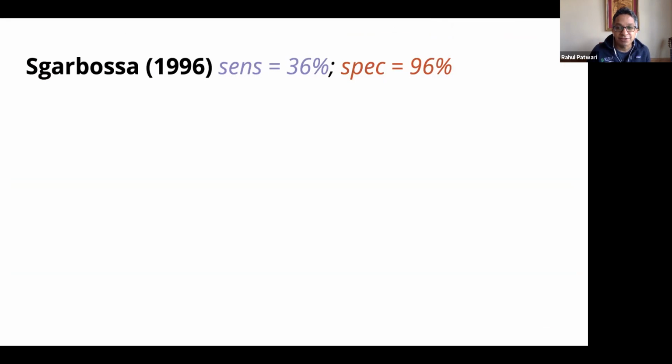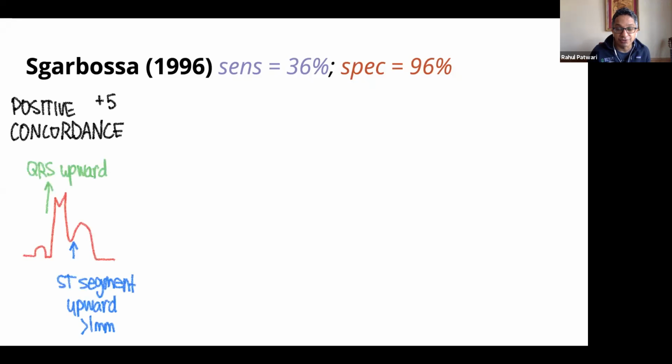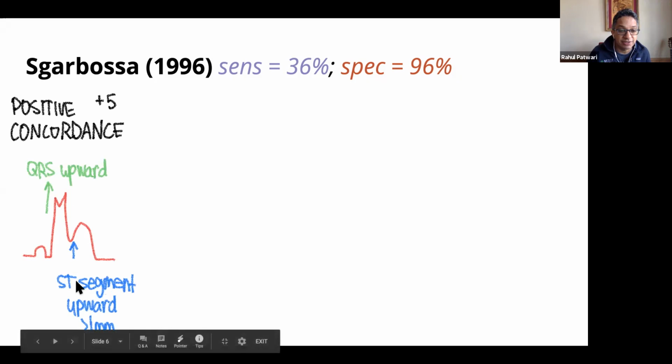Now, in this, you would really rather have it be the opposite way, right? We would rather have higher sensitivity than specificity because we want to pick up the ones that are there, so that we can do further testing. What are the Sgarbossa criteria? First of all, you have to have positive concordance. That's one of the criteria. And so you can see here that the ST segment is in the same direction as the QRS, and it can be just as little as 1 millimeter, because usually when you have a paced rhythm or a left bundle branch block, they're going in the opposite direction, which is called a discordance. So this one gets a whopping 5 points for that.